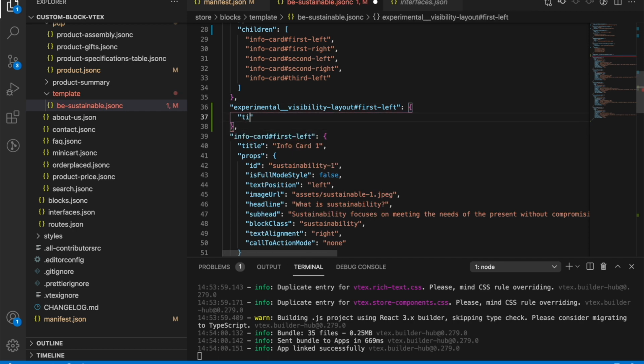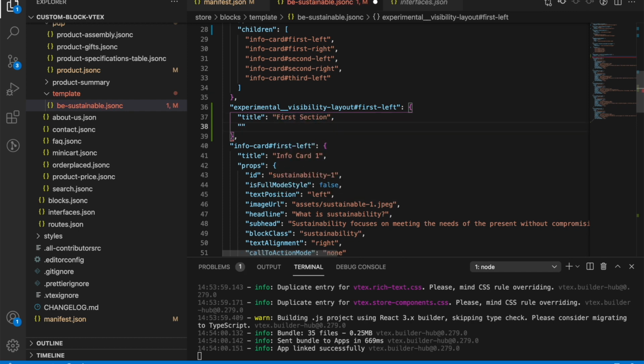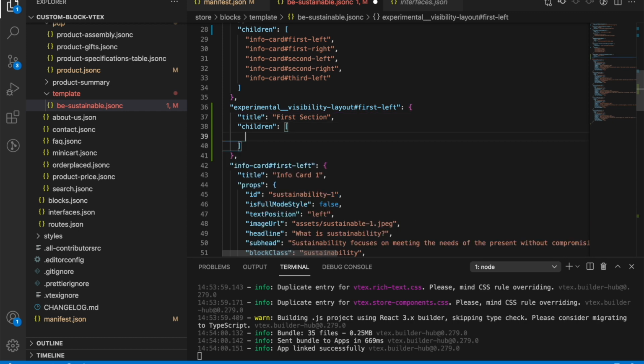Here I'm going to give a title like first section. And the only thing I need to do here is give it children, and as children I will provide my info card first left.